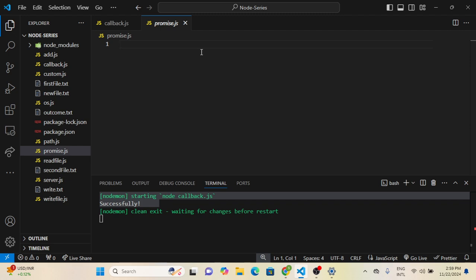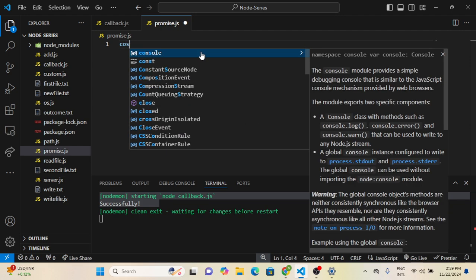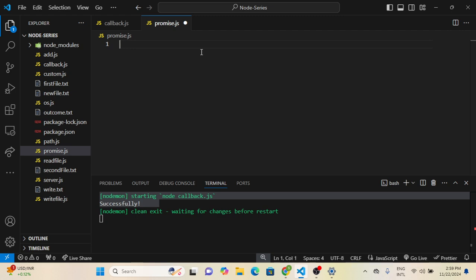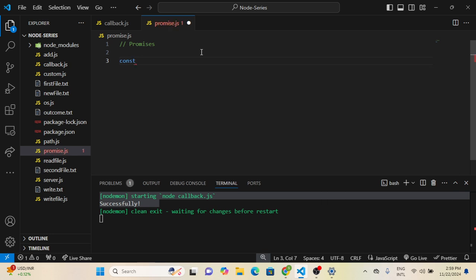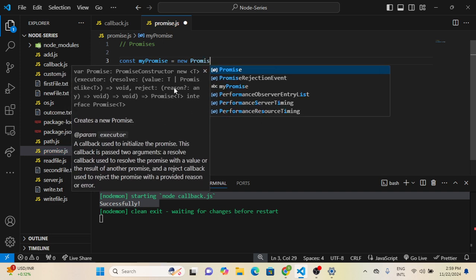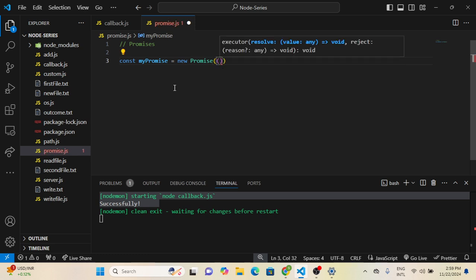To implement promise, we can say const myPromise equals new Promise, and in here we will pass in two parameters.